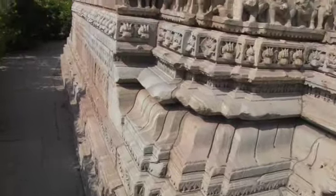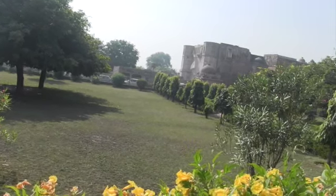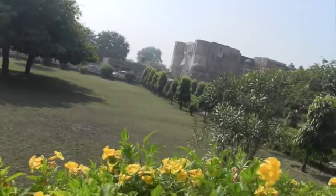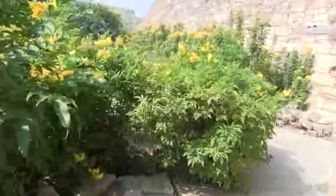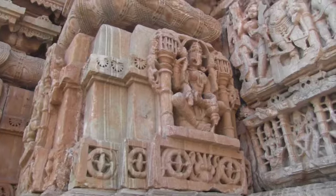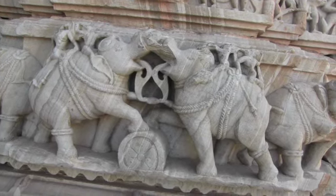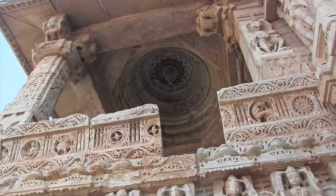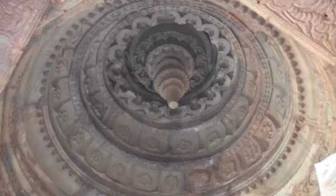Some heavy weathering here, so we'll go to the other side where their guide was. The road I walked up earlier and may have to again. I don't think so. It's back through there that I walked to get into that palace's garden grounds. The flowers are pretty here. That's very nice. My bet is this 4-armed character woman is Shiva, one of her forms, his form. Unfortunately, the weathering is quite extensive, so we don't get an ideal shot of these. A whole row. Here we can look up into the dome. Many of them are pretty simple. This one looks to be quite involved.